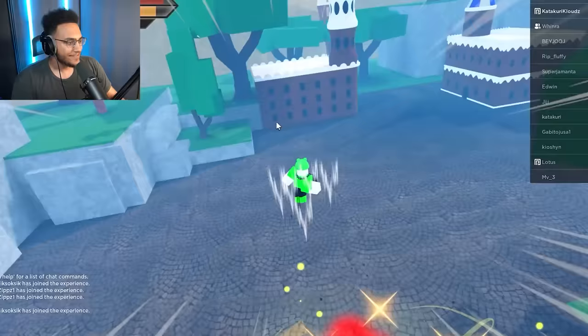We've been packing up people. My boy Andro in chat said, dang, I dropped 5k bounty. Yo, who did you lose 5k bounty to? Uh-oh, we got a group of people over here. Let's see what's popping over here.